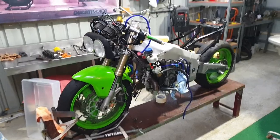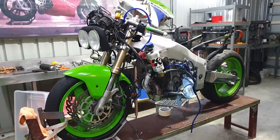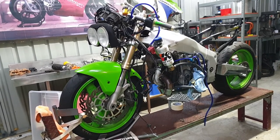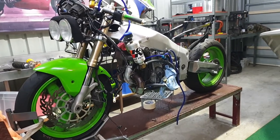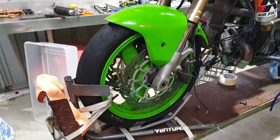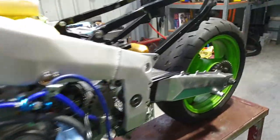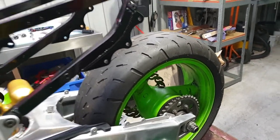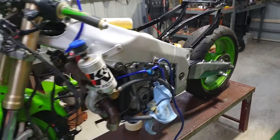With the back suspension all done, I'm able to pull it off the bench and pull both the wheels out. I'll get someone to paint the rims up for me, get some decent tires on them, because that one's been on there for forever and ever. This is one of those Shinko drag tires - treaded drag tires - so I'll put some nice rubber on it and get the wheels freshened up.